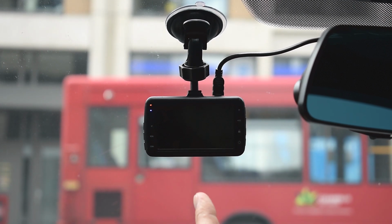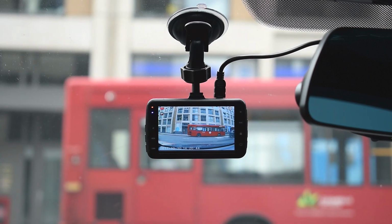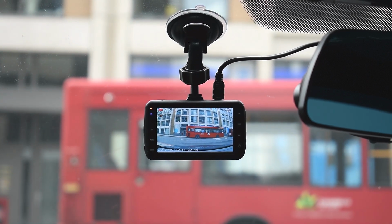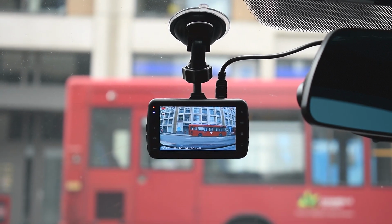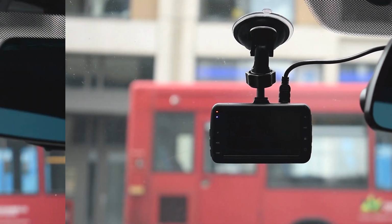However, if you want to make sure it's recording, just push any button once and the camera will come back on again for around 10, 20 or 30 seconds. You can actually alter the time in the menu settings of the dash cam.